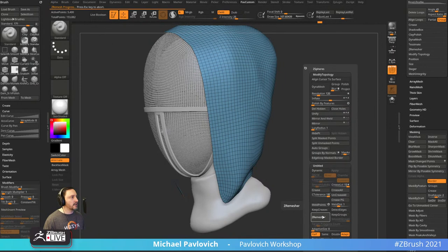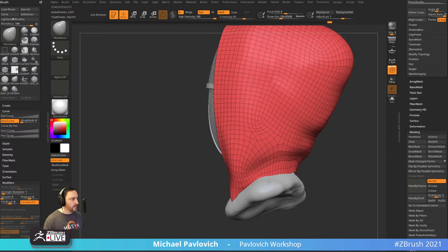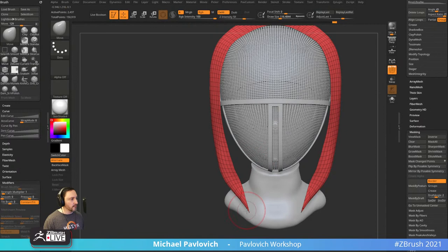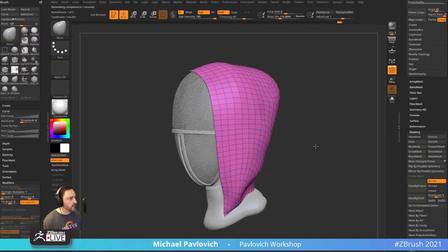So now we've got some cloth kind of going. Actually, let's stick this down here. We're kind of warping our geometry a little bit, but no big deal. You can go ZRemesh same or ZRemesh half. I think that might work. So we got some cloth going.